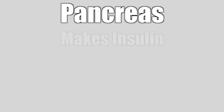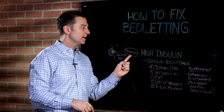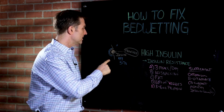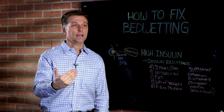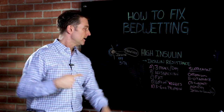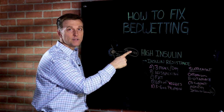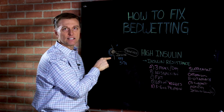Let's take a look at the pancreas. The pancreas makes insulin, and insulin is there to regulate sugars. What happens over time, if there's too much insulin coming in, the cells start to resist it — they block it. The signals don't come back to the pancreas as communication. It's like talking to a child who's not listening — you're not getting a return communication, so you increase the volume. That's what your pancreas does too: it increases the volume of that communication because hormones are communication. So we get more and more insulin being pumped out because we're not getting that return communication due to resistance in the receptor.